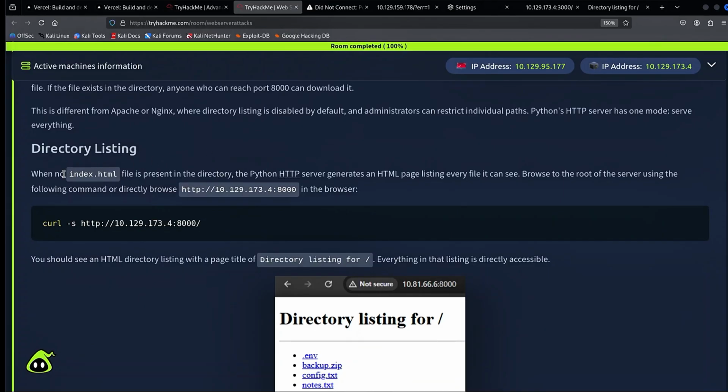So directory listing: when no index.html file is present, the Python server generates an HTML page listing every file it can see.